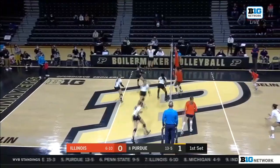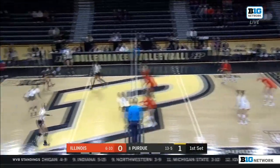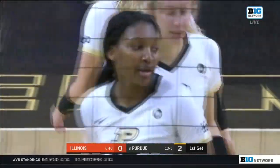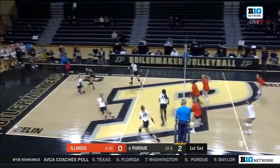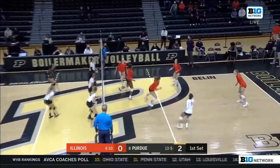And make no mistake about it, Purdue is a really good serving team as well. Purdue good at just about everything. Hence the number 8 ranking, second highest ranking in program history, and Purdue is setting the middle early. Taylor Trammell again. They're not going to give you points. They're going to make you earn everything that you get, and they play incredible defense starting with the block. I think that's the key for Purdue, absolutely. They just wait for you to make the mistake.